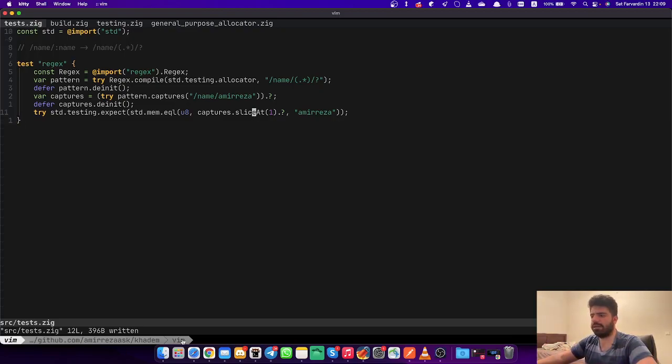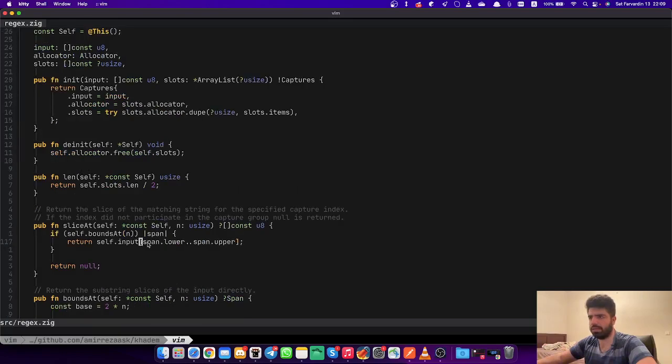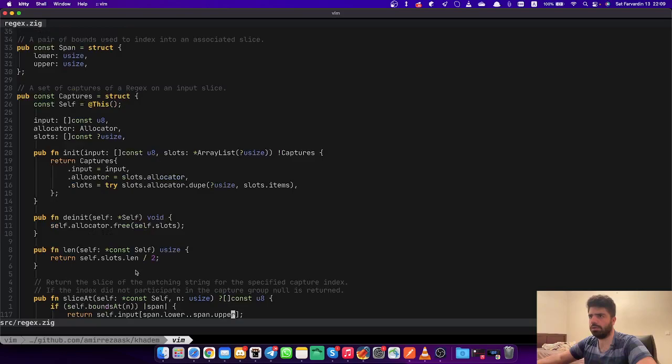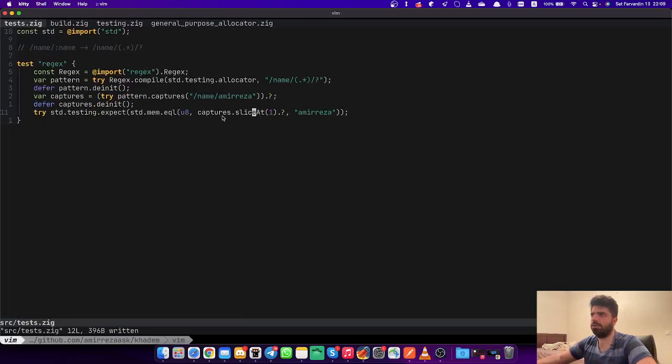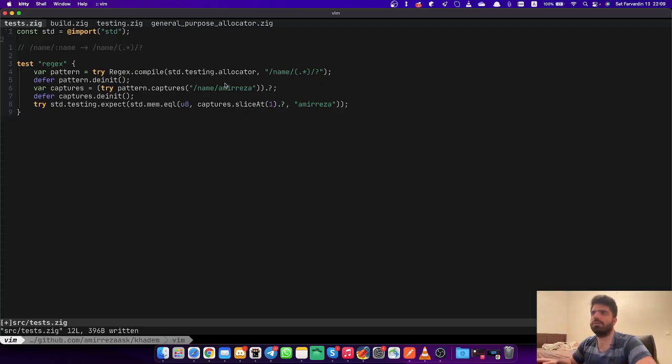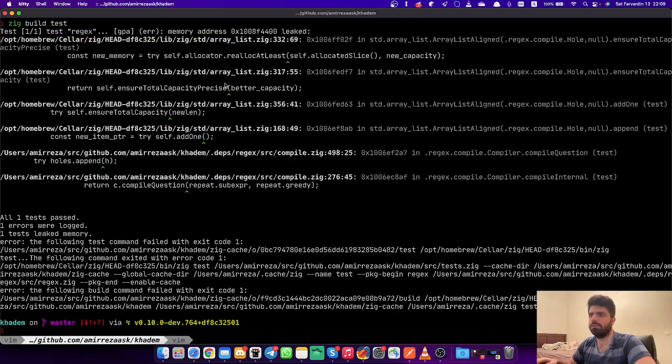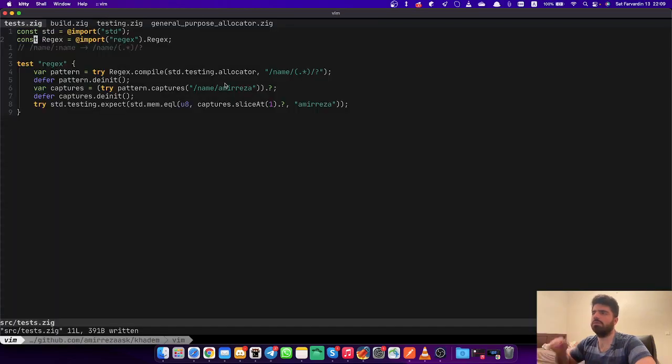Is this slice doing some allocation? No. I don't know what's actually doing this. Maybe we should put this in here. I don't think so. No. That wasn't something that could break this.